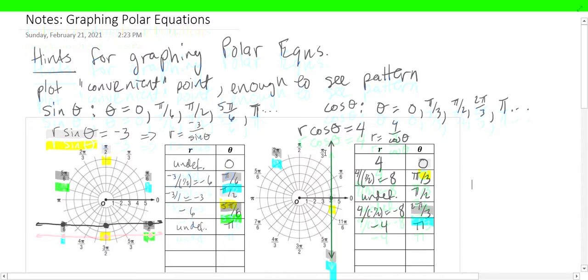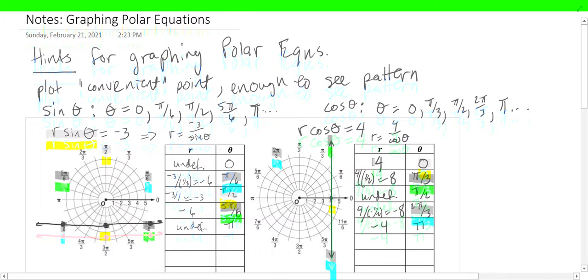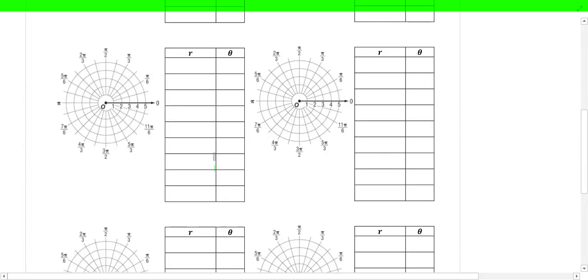Oh, we could have done pi over 3 also. Pi over 3 is +8. So let's do pi over 3. Here's pi over 3. If we go out, oh, look, it's right there. That makes sense. So that's the line. So you can figure out what they are and draw them. I'm not so concerned about that for calculus. We need to move on to the other ones, but I'm just going through everything you're supposed to learn already.